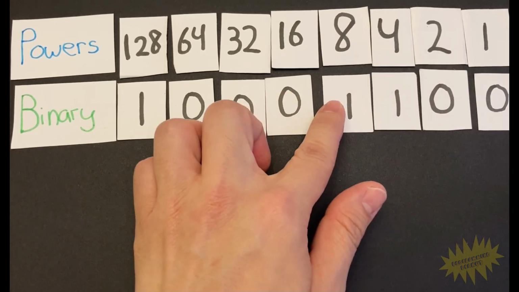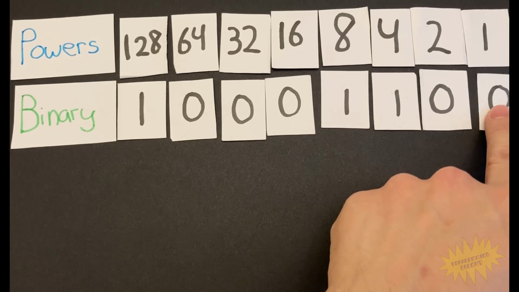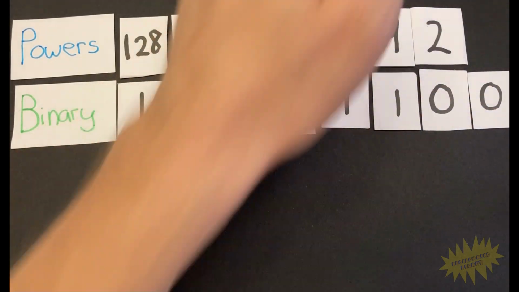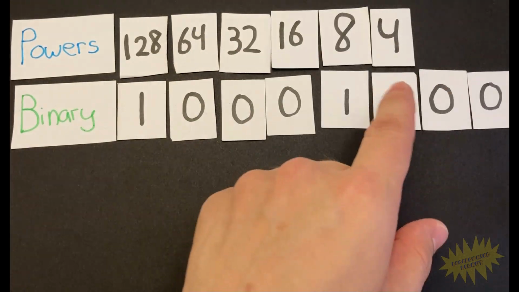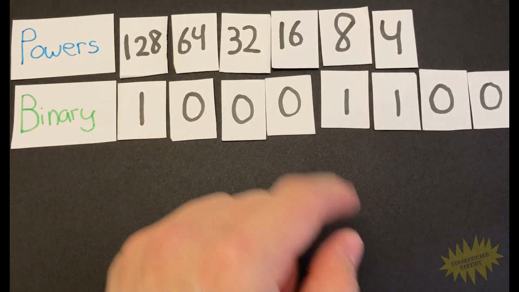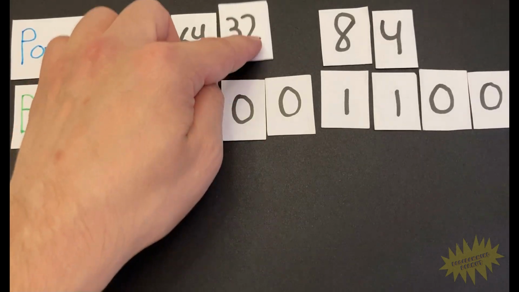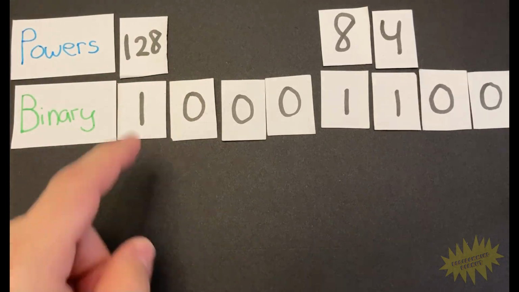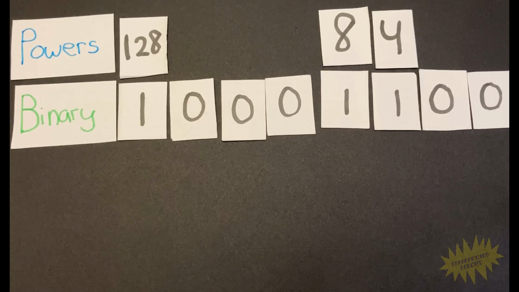And remember how I said that bits are sort of like switches? So if it's a 0, that means it's turned off. And what we do is, if it's turned off, then we get rid of that power, okay? So this one is also turned off, so we get rid of this one. This one is turned on, so we leave this power. This one is turned on, so we leave this power. This one is turned off, so we get rid of this one. This one is also turned off, so we get rid of that one. This one is turned off, so we also get rid of this one. And then this one is turned on, so we leave this power right there, okay?